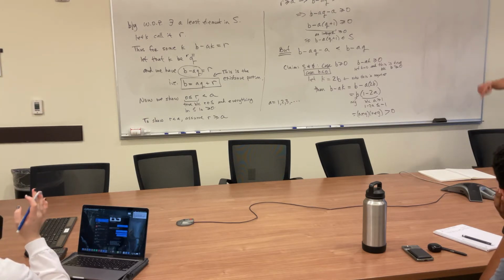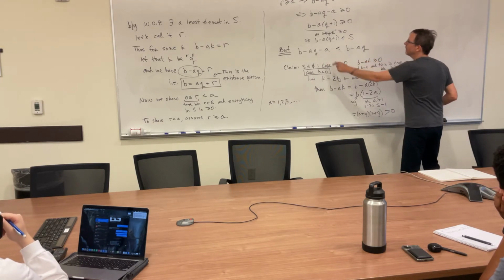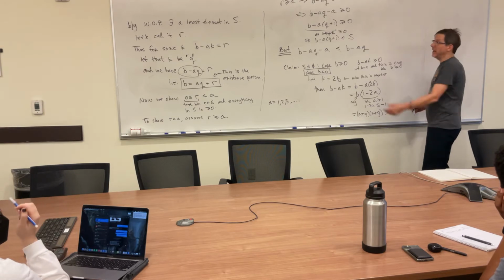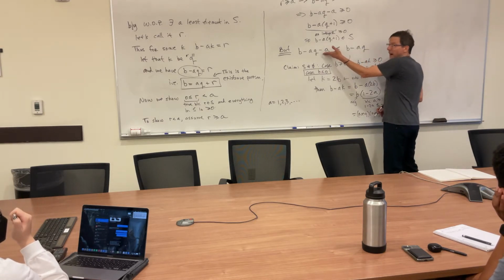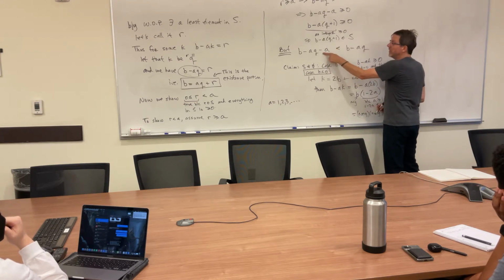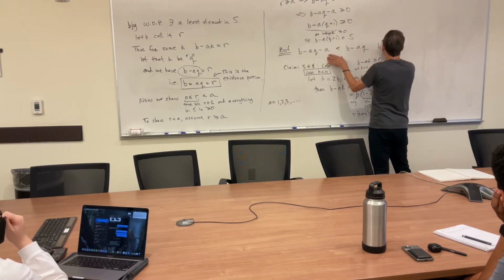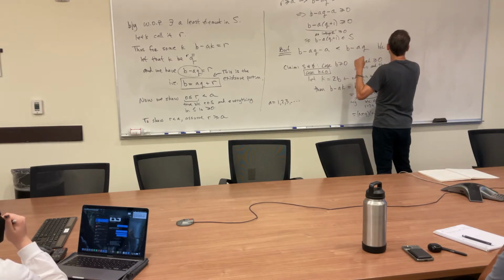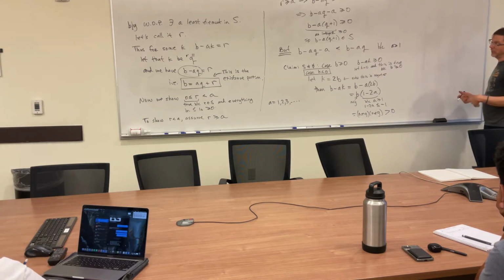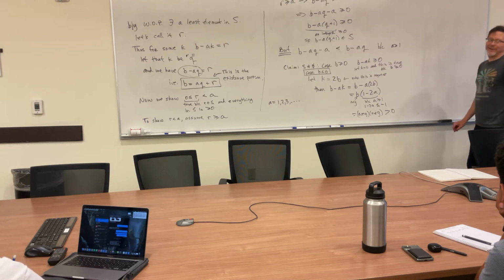So why is that true? Where the hell is it? Oh, right here. Why is this true? A has to be equal or greater than 1. Yes, because A is positive, and certainly we know it's greater than or equal to 1. So if you subtract a positive off of a quantity, it becomes less. I like the way you said it, Trinity: because A is greater than or equal to 1, you subtract 1 off, it gets smaller. Subtract more off, it's even smaller. Why is that a contradiction? Where's the contradiction?